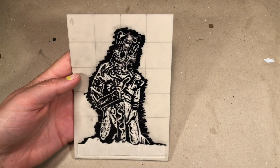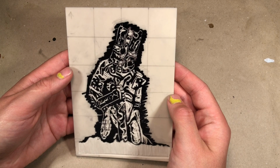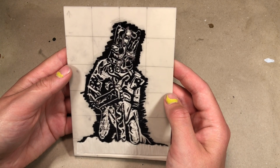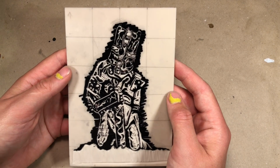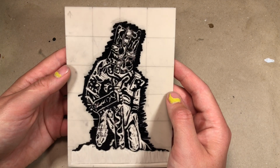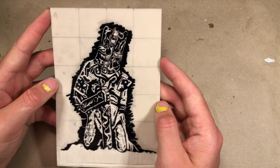My lino cutting is now finished, and here is the result. I have colored in everything with a black marker just to see approximately how it's going to look, and I think it's starting to look quite nice. So what I'm going to do now is try it out and see what it really will look like.